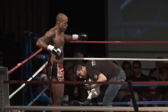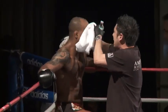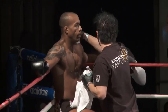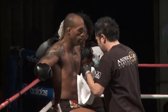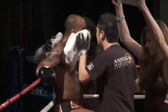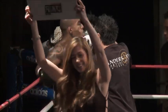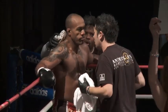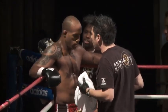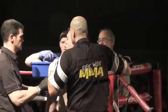Eric going back to his corner, shaking his head a little bit. He's frustrated. He's taking a lot of punishment. Well, it's tough. You train for a certain amount of time, and you really have belief in what you're doing, and you come in, and it's hard when you can't find the right answer for a combination. And everything that he seems to do, Ariel has an answer for, and he answers quicker.